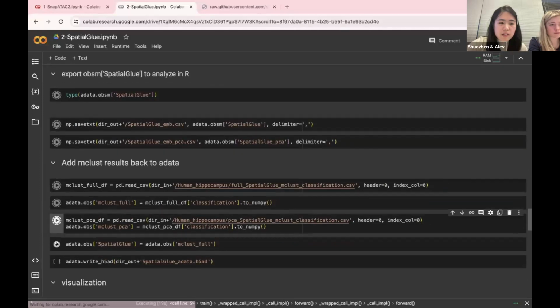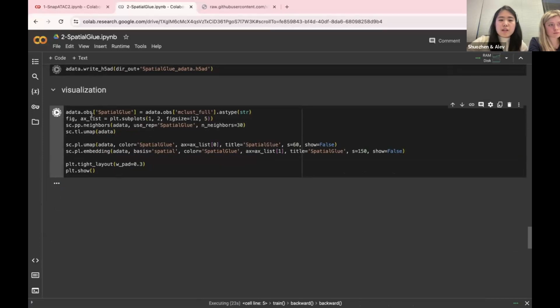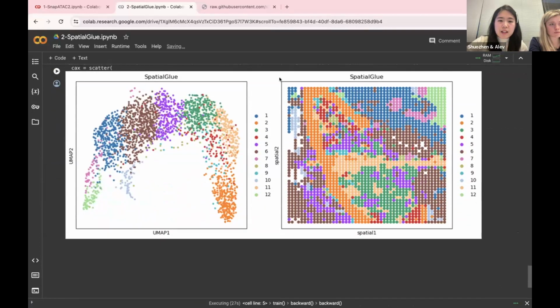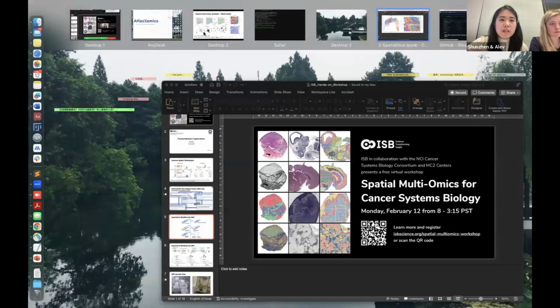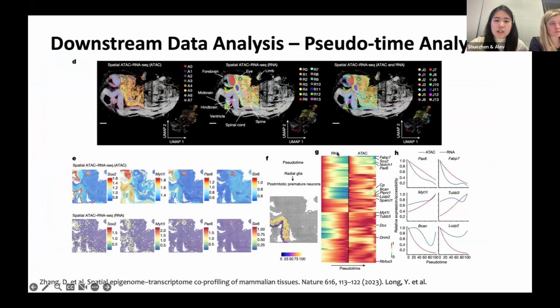I want to still emphasize the importance of running the spatial data together, integrated together. If we look at the published data here on the upper part, we are running the spatial ATAC and the spatial RNA unsupervised clustering separately. And this is the mouse embryo data. We can identify each organ very clearly from the RNA-seq data. However, when we do the joint clustering, with the multi-omics data integrated together, it actually adds details into the clusters very differently.